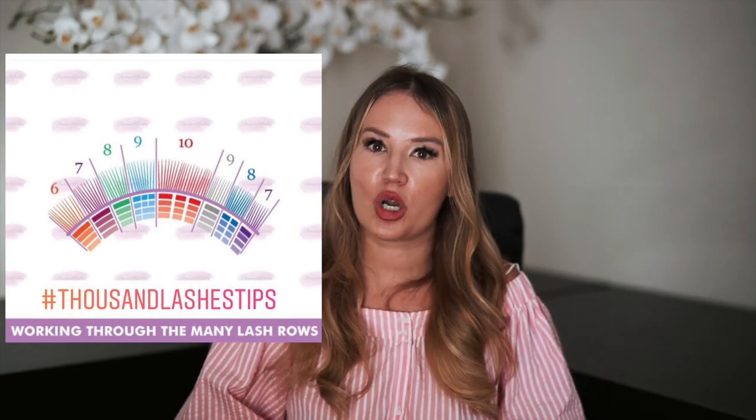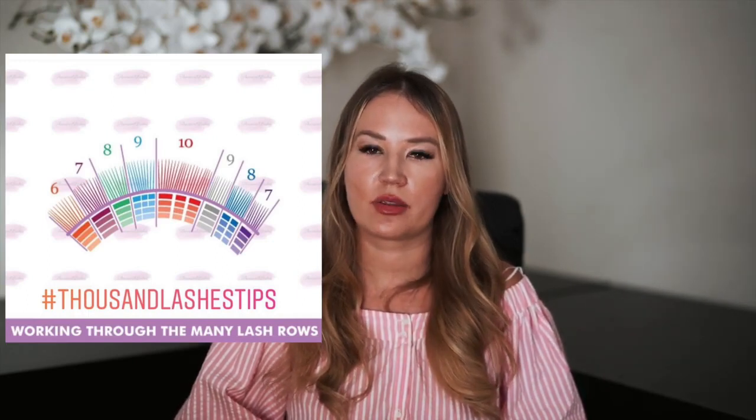I'm going to show you an image here. As you can see, these are lash rows. Most clients will typically have from 1 to 4 layers or rows. Some clients will have more, others will have less, depending on the thickness of their lashes. It's really important to be able to work with rows because it's going to save you so much time, especially when you're working with really complex sets like volume and mega volume. Isolating them will save you time.